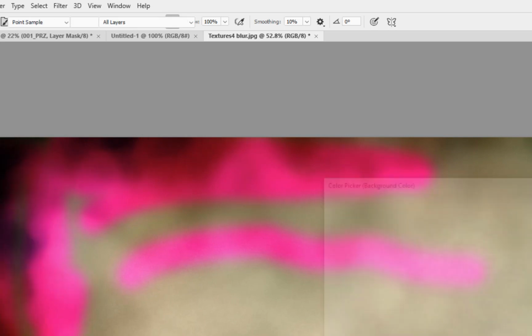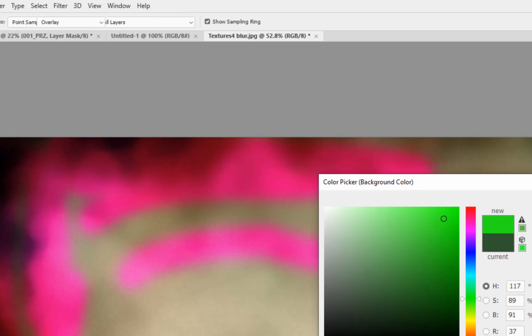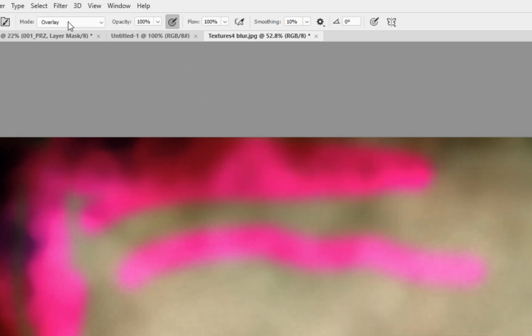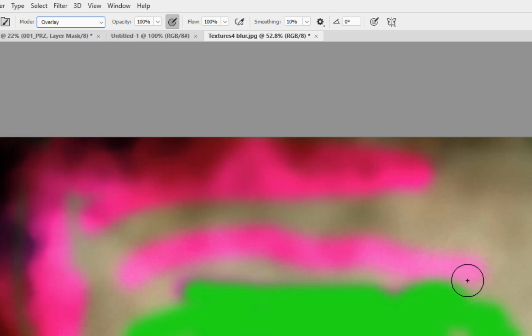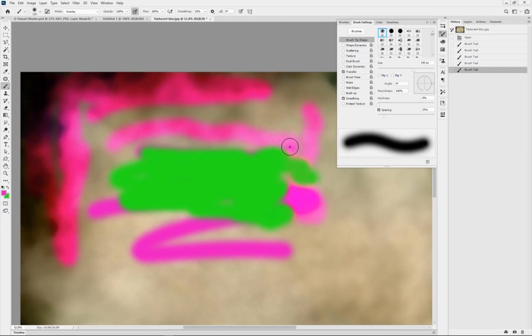And if I just go ahead and choose that vivid lime green for a minute, and let me just go back to normal, and I just make something a kind of solid color there for a minute, and then I put that pink back on top, change it back into the vivid light again, overlay, sorry. And then we start to actually paint across it. You'll see that as it gets to the green, it changes the way that it reacts.